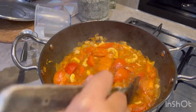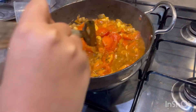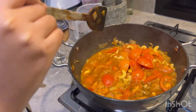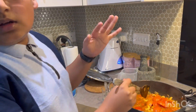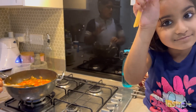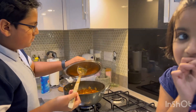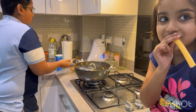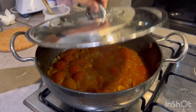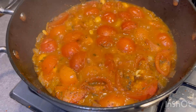This is going to let the tomatoes and all of the other ingredients soften up. Mix it and let it cook until it's all mushy, and then we're going to do the blending with a hand blender. Just let this cook for another five minutes. Okay, now this looks done.